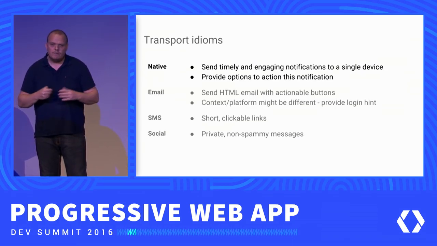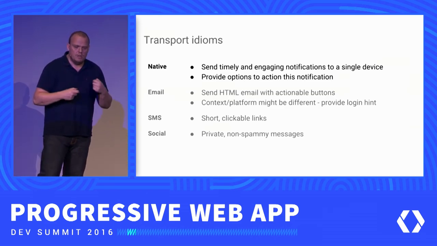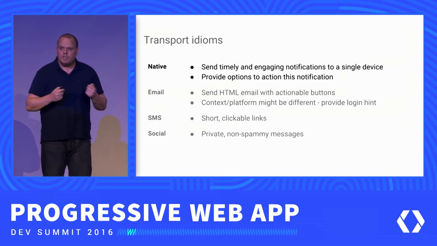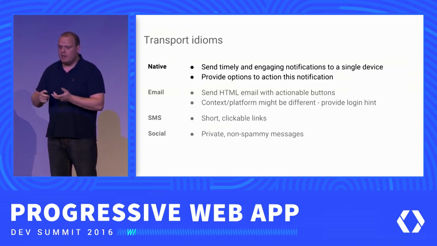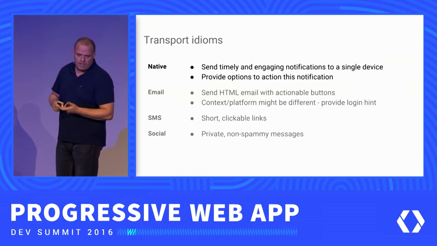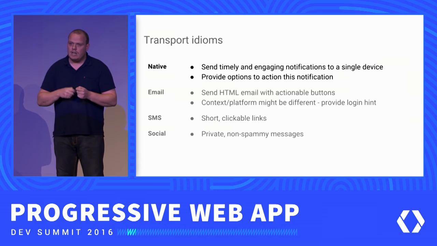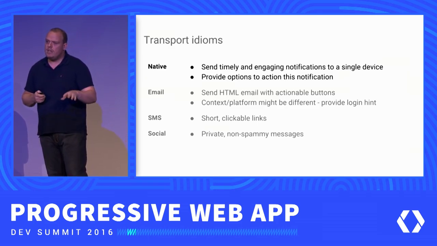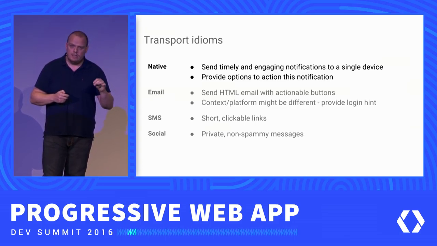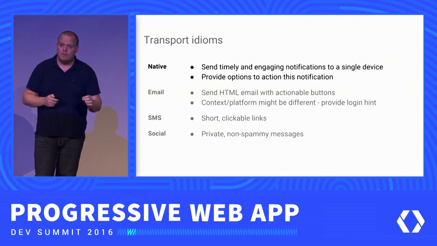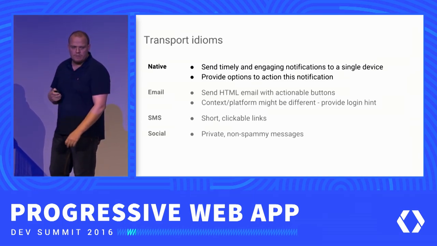So the first one is native notifications. Everyone knows that native notifications drive re-engagement and bring users back into their experience. It's normally targeted to a single device, which is great because, especially in emerging markets, most people are focusing on their phones at the current moment. There are a number of things that you can do with contextual actions. The important thing here for native is that after your site or your application is on the user's system, having notifications is incredibly low friction, and that's why we see huge amounts of re-engagement.